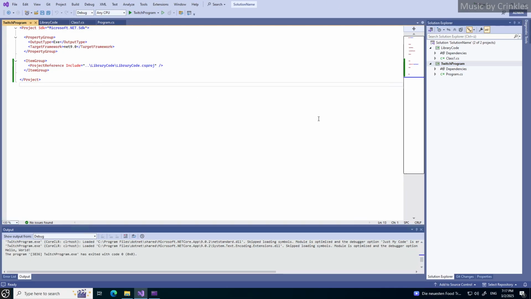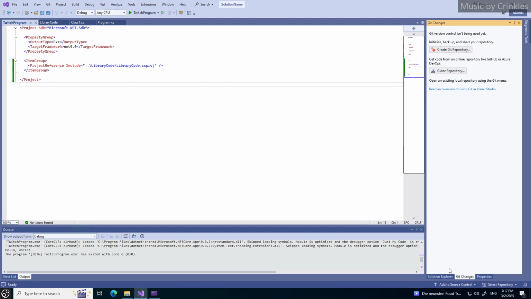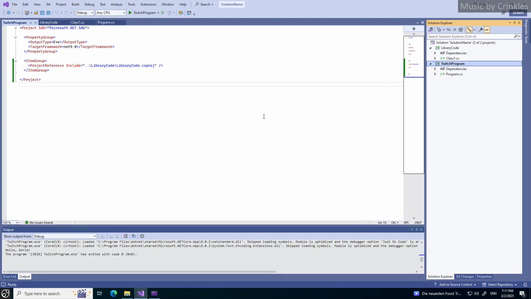Oh, what else is there to say? Many IDEs will have integration with source code management, of course. So you can see down here is the tab Git changes, because Visual Studio is by Microsoft, and Microsoft, of course, owns GitHub now for a while. So they have pretty good integration for Git. But not only for GitHub, also for DevOps, which is probably the better integration.